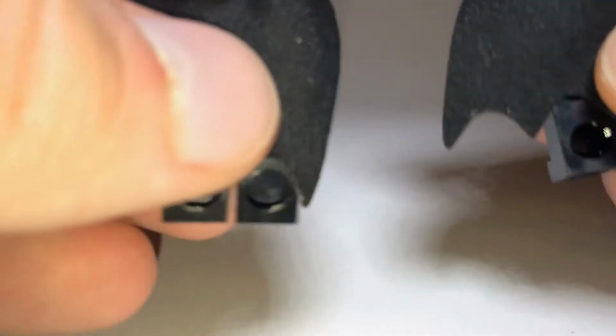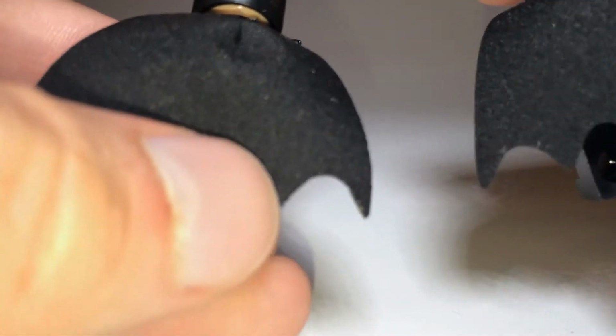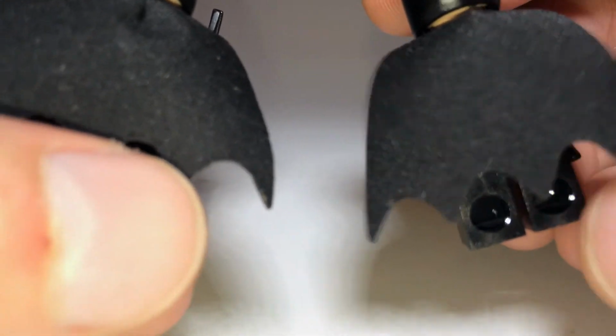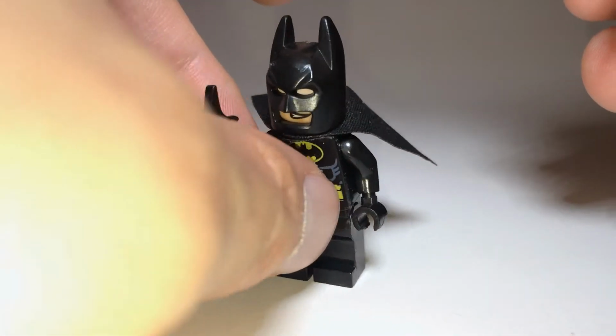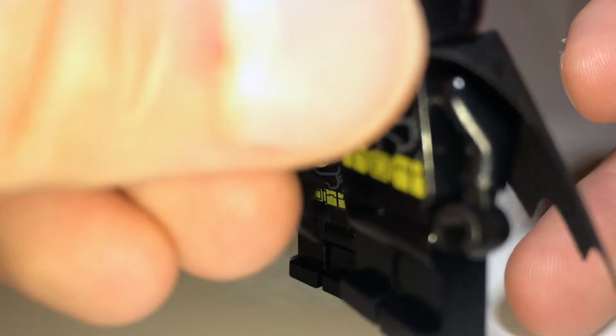So, how do we tell the difference between these two guys? Well, first and foremost, and again, you guys can't see this on the video, but the cape. On the left here is the custom or the knockoff. The cape is very, very thin and very easy to manipulate, whereas the Lego one is very, very rigid. The Lego one does last a lot longer. I've got a few of these knockoff capes and they do fray very easily. But the funny thing is, the knockoff capes are phenomenal for photographing because you can get some really cool poses out of them. They flow much more like a real cape would, and the actual Lego ones are very hard to move around like that.